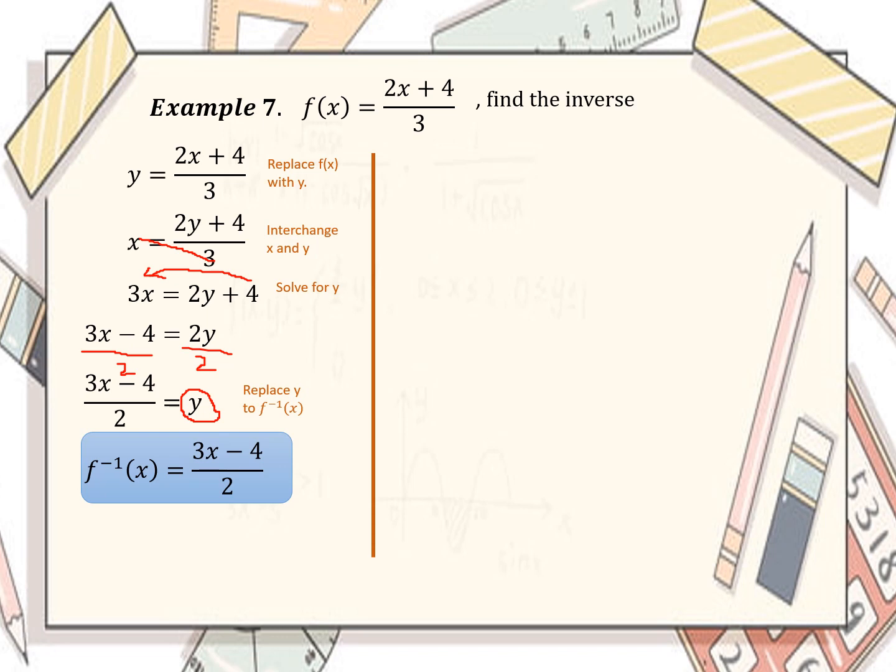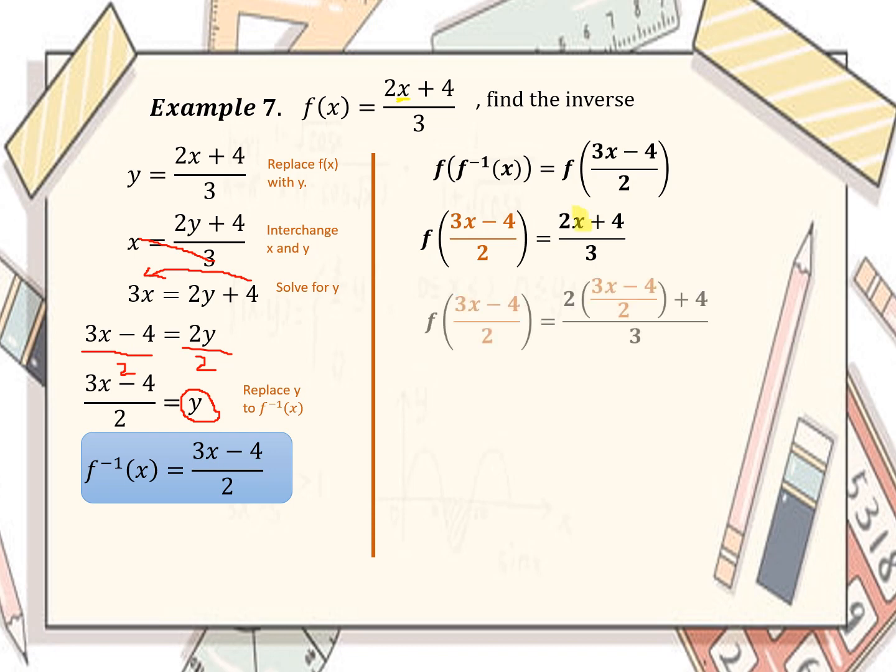So, paano natin ulit malalaman kung tama ang nakuha nating inverse? So, papalitan natin si x doon sa ating function, f, kung ano man yung nakuha nating inverse. Okay, so, change na natin si 2x plus 4 over 3, kung ito-change natin si x into the inverse function na nakuha natin, ang magiging equation natin ay 2 times 3x minus 4 over 2 plus 4 over 3. So, again, pinalitan lang natin si x nitong nakuha nating inverse function.